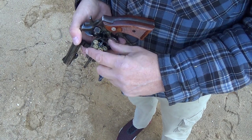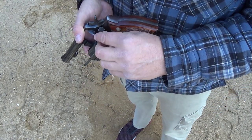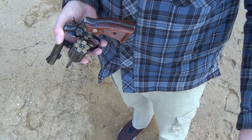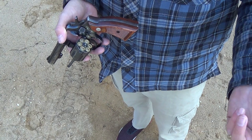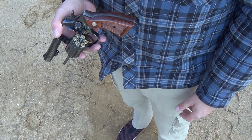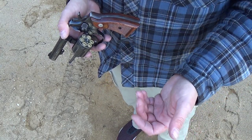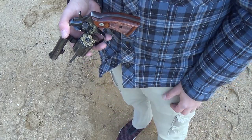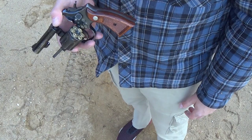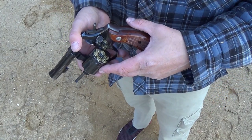It's a revolver, so it's quite easy to load and unload. Another nice thing about revolvers is you don't have to worry about the ammo you're shooting — it's going to fire basically anything, and if it doesn't fire it probably means the ammo is junk. You can put birdshot in this, light 90-grain loads, all the way up to 158-grain or even heavier, and this gun is going to run them just fine. It definitely seems to like the 158-grain lead projectile.